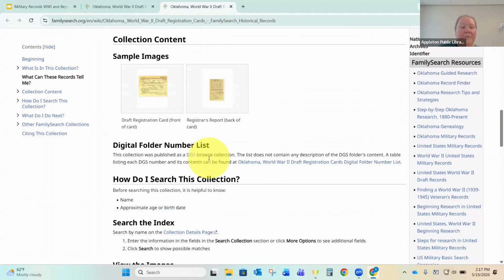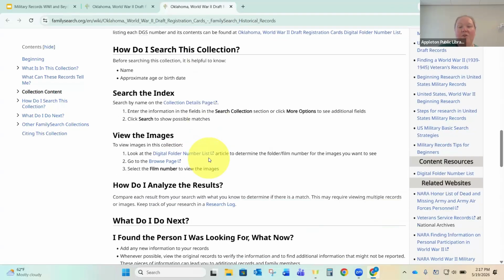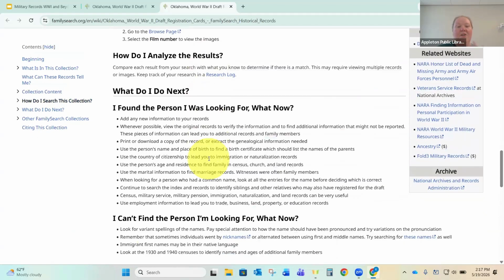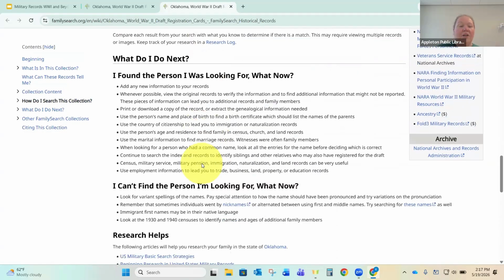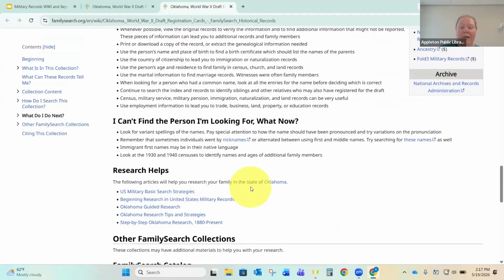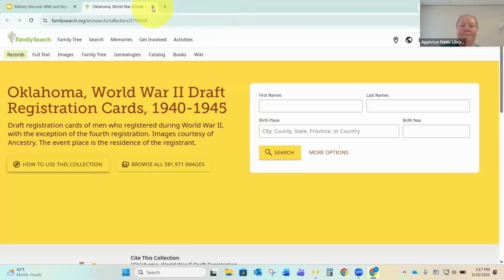It gives you a sample, how do you search it, more information on how to use this collection. What do you do if you found the person? What do you do if you don't find the person you're looking for? And it gives you different little links to help if you need additional help. So I always encourage people to check those out before they do the search on their ancestor.